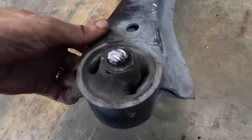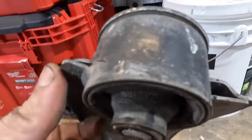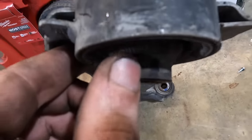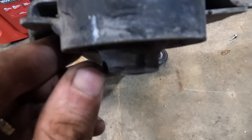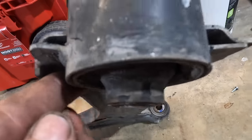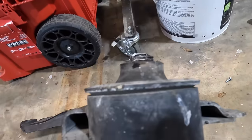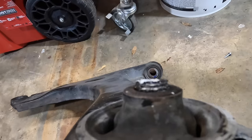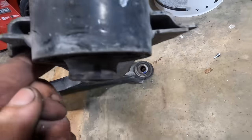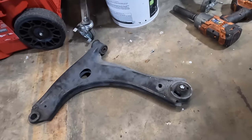All right, here's the aftermath of this hackery. That bolt is, you can see that it's bent. Look at the angle that this is pointed right here, straight down. And then look at the angle of the bolt at the top. Like, it curves this way. You can see that bolt is bent. No way. See, there's our straight line. And then look, it's off at an angle right here. Yeah, that's why it wouldn't come out.